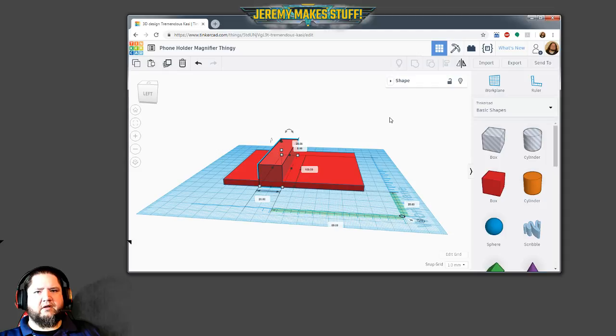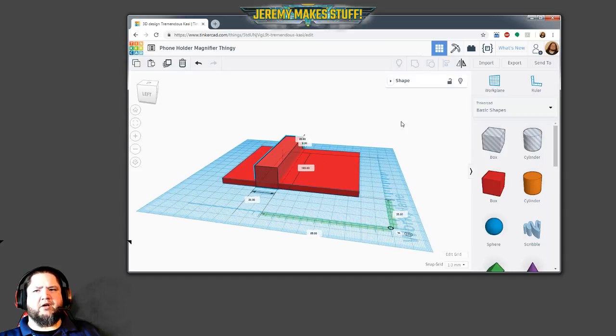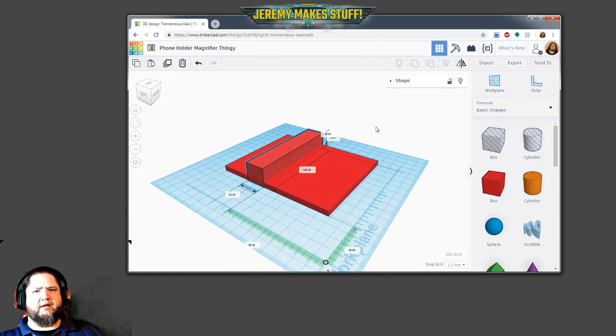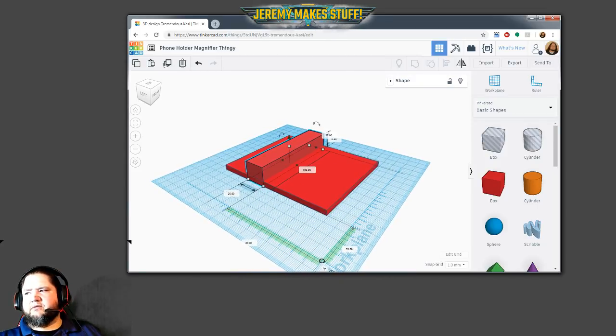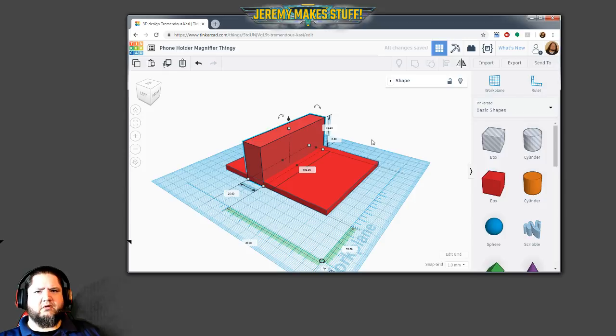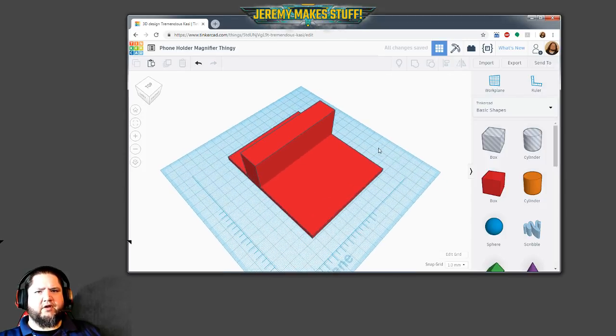On the drawing, it came up at an angle, but I don't think I actually want it to come up at an angle. I want the top piece to be able to angle how it needs to. But let's come up to 40 for now.